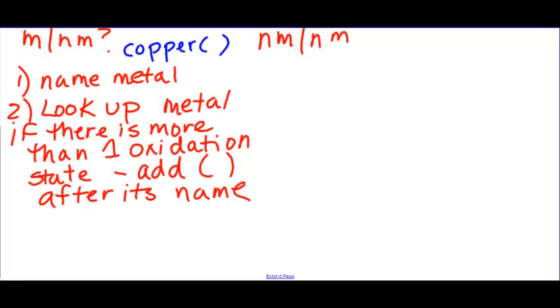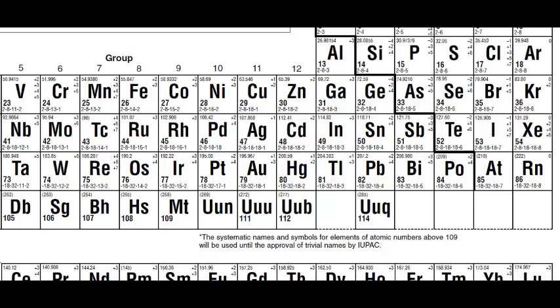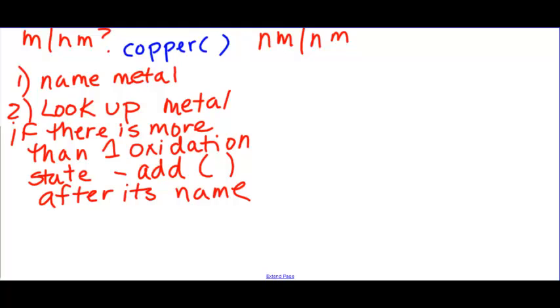Okay? Now, what I like to do, if there's only 1 charge in the box, like say, who only has 1 zinc? Zinc only has 1 charge in the box, right? Then you don't need the parentheses. You just move to the next step. Okay? All right. Again, when I say more than 1 charge, I mean more than 1 possibility. This Cu plus 2 isn't more than 1 charge. It can only be plus 2. But Pt could be plus 2 or plus 4, right? Gold can be 1 or 3, okay? So that's what I mean. If it has multiple oxidation states, only your metal, you got to have the parentheses after its name, okay?